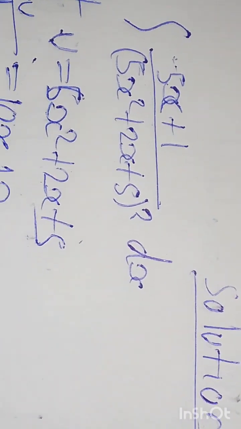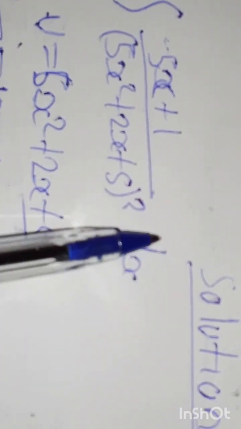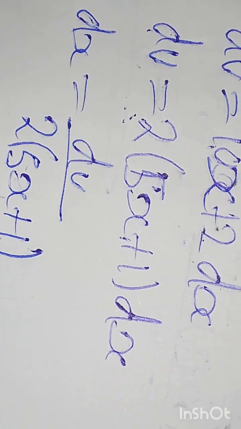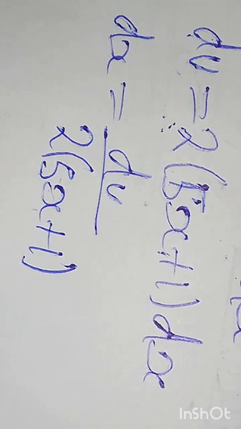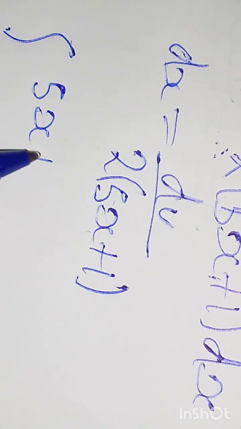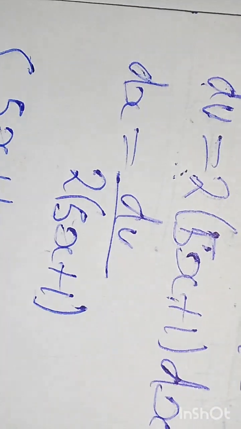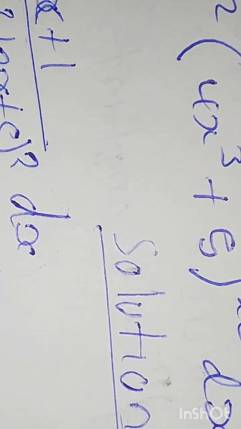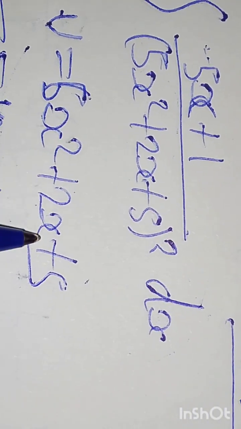So in this question, you have the integral of 5x plus 1 over 5x squared plus 2x plus 5, then square it, dx. So we're just going to go back to this same equation, where we were just finding the value of this dx. The value for this dx is what we have found here. So we're just going to input this where there's dx. So it's the integral of 5x plus 1 over. Now, remember what we said. We said let u equal to 5x squared plus 2x plus 5.